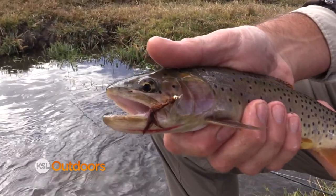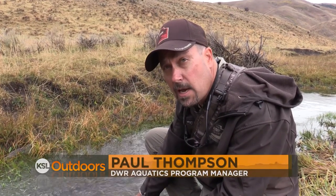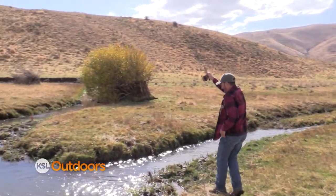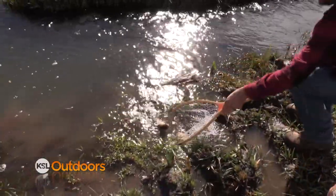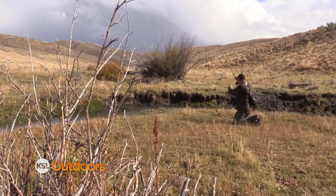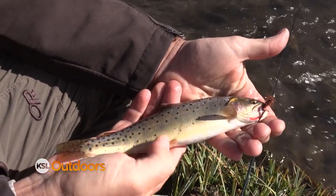In Western Box Elder, there are four streams on Sawtooth Forest that hold Yellowstone Cutthroat trout: One Mile Creek and its major tributary Sawmill Canyon, the headwaters of George Creek, Johnson Creek and its tributaries, and Wildcat Creek. All four are easily accessible on the Sawtooth National Forest. Call the DWR Division of Wildlife Northern Region office for information. There are also a few streams on private land, but respect private property if you wander off the National Forest.